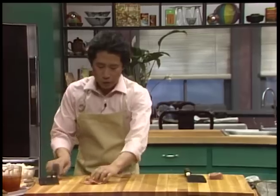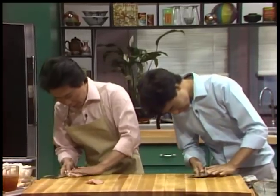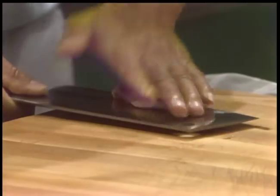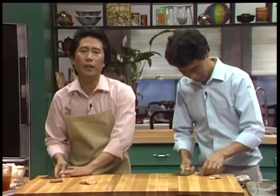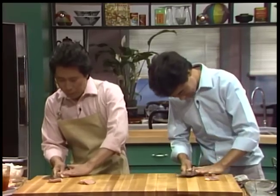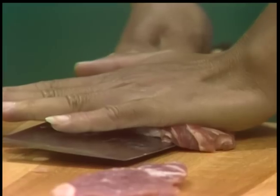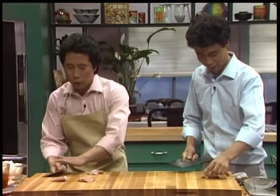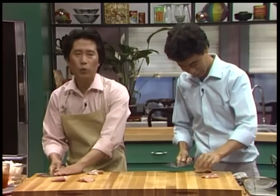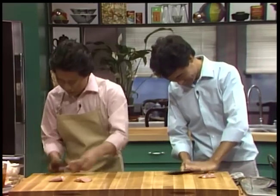Now, let us start to slice this up into thin slices, like this. When you slice, this is what you call parallel cutting technique, okay? You put the cleaver parallel to your cutting board. And when you are slicing it, you slice it at an angle. Not towards your finger, but slightly towards the cutting board. If you do it like that, I do not guarantee whatever will happen.